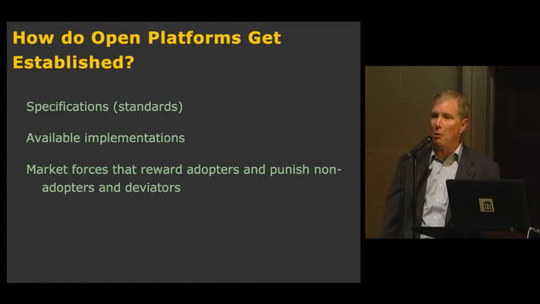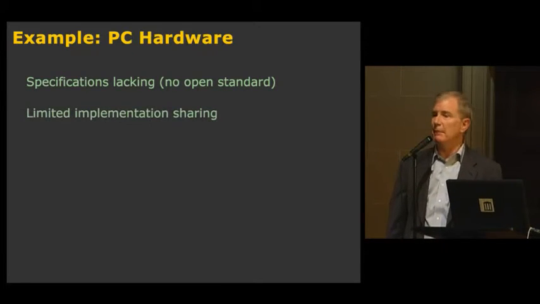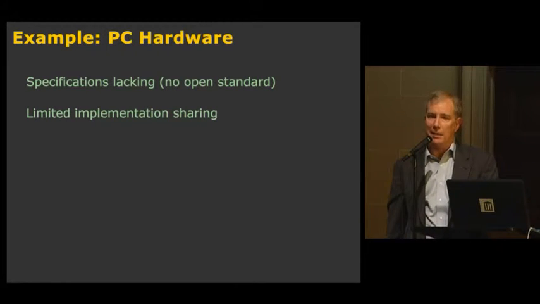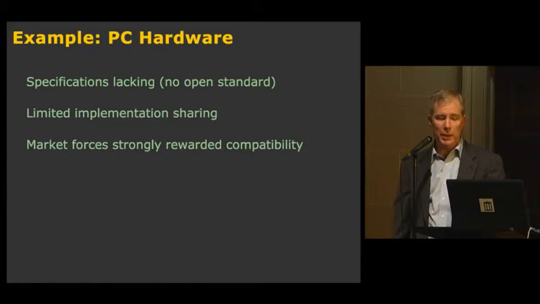Now we're kind of delving into my own theory here. I mean, I have no evidence to back this up, but as I see it, from my historical examples, and being an old guy, I'm going to start with some really long ago examples. PC hardware didn't have any spec. Some people just decided to clone the IBM PC. And it didn't really have any implementation sharing to start with. A few guys started selling something called BIOS, the firmware, but it really was reverse engineered and not commonly implemented. But the market forces strongly rewarded compatibility.